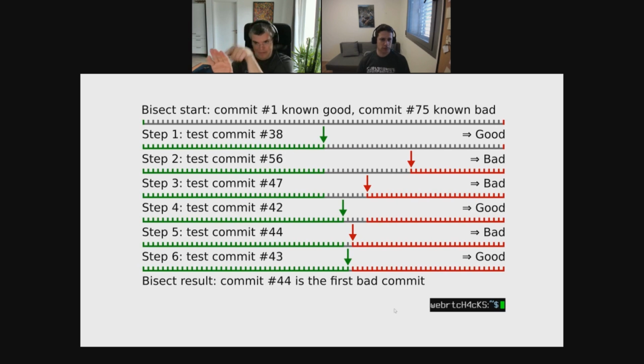And then how do I obtain these binaries for Chrome? There is a great script called bisect-builds.py, which downloads Chromium versions. It automates the process. It downloads the version, runs Chrome with that version, and then you can do your testing steps, close the browser, and then say, this is good or this is bad.